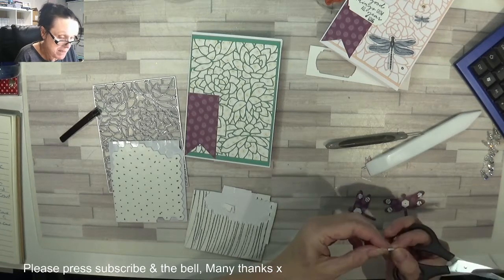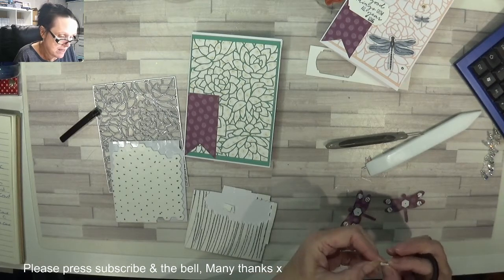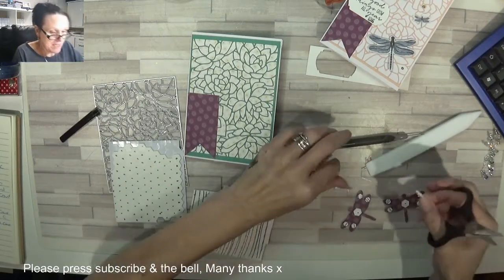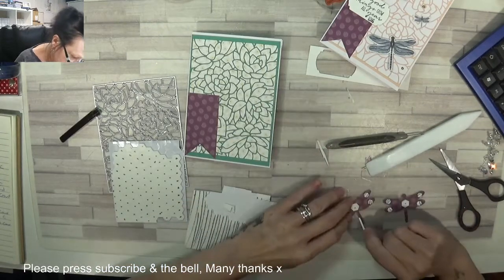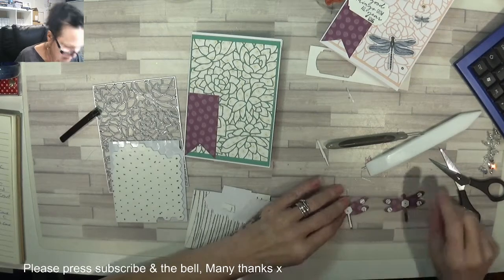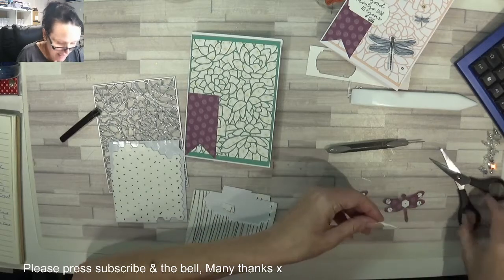Oh, do you know what? I'm blinded a bit. Oh, crumbs. Right, 2 seconds. I can just peel the back off. There we go, there's one. Perfect. Woohoo! Now we need a second one.